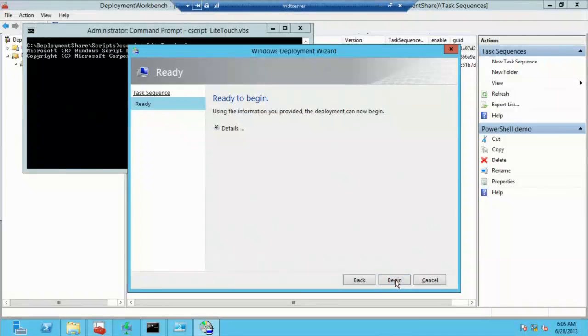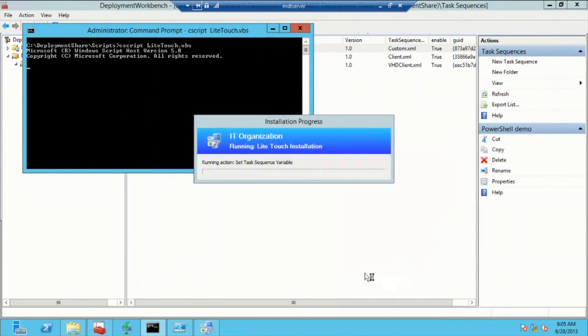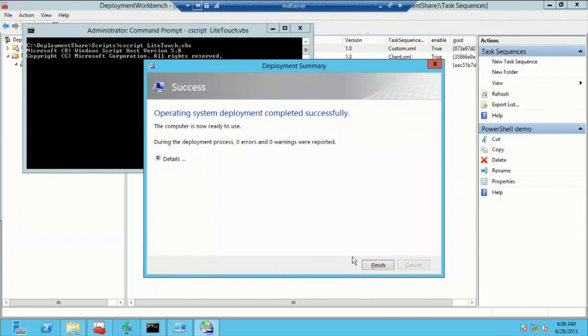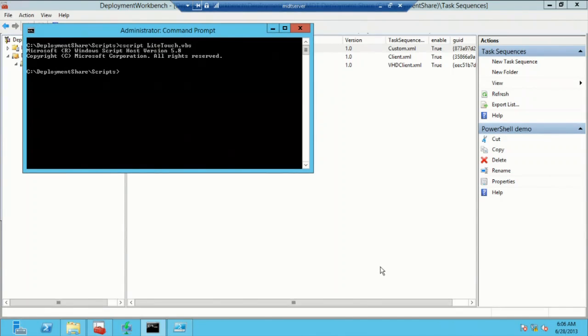There's no real options for it, so it'll run really quick. We'll see it running the PowerShell script. We're getting a percentage, although the percentage bar is not updating. That's interesting. But you can see it counting. So we're getting a progress indicator as that script is running. And then the task sequence completes. So it's very quick, but you're actually able to see the progress of that PowerShell script as it goes.